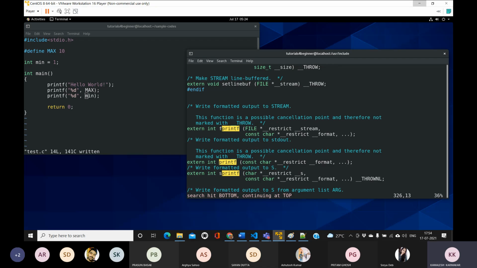So we have searched the whole stdio.h header file, but there is no definition. But this is the declaration of the printf function. Can you see this line? This is the declaration of the printf function. But this file doesn't contain the definition of printf.